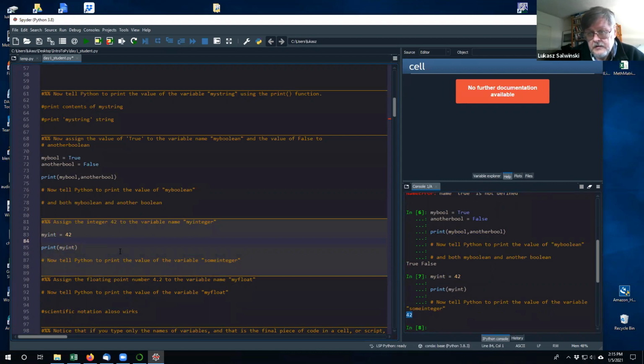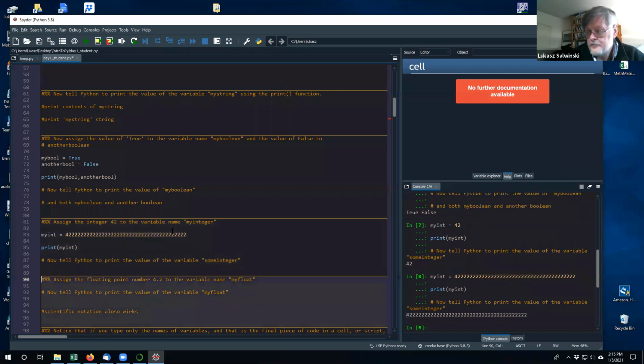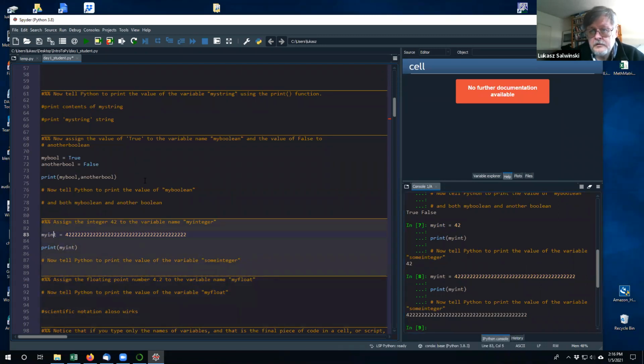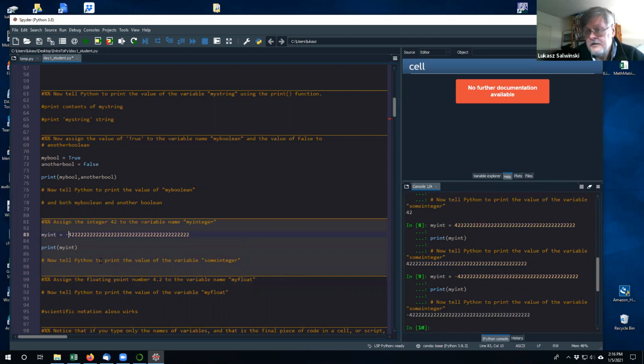Now, there's no size limit, no magnitude limit on integers, so we can have something really large, and Python, at least Python 3, will take it. So if we print it out, Python can deal with arbitrarily large or arbitrarily small integers. For that matter, integers can go in the opposite direction, so they can be negative. So there's no limit on the magnitude of integers.